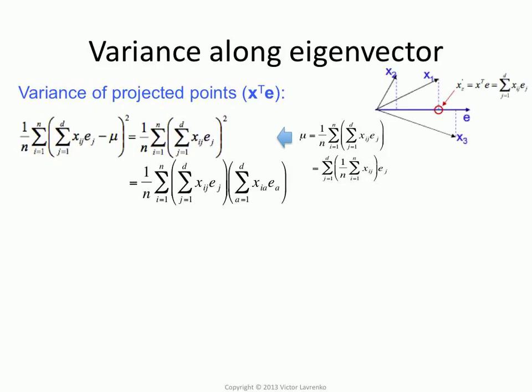So that's my variance along the eigenvector E. Now I'm going to take it and play around with it a little bit. So this is the projected value, and I'm just squaring it. So what I'm going to do is I'm going to write it as two sums, multiply it as sort of. These two sums are completely identical, and they're the same thing at the top. I'm using a different attribute here. I use j, now I'm using a. That's just so that I don't mix them up.